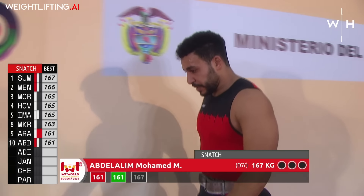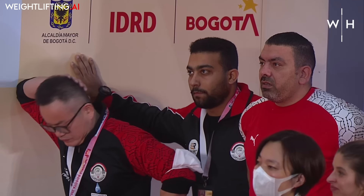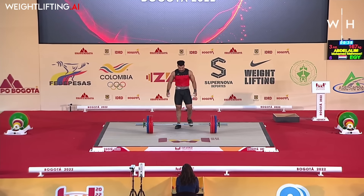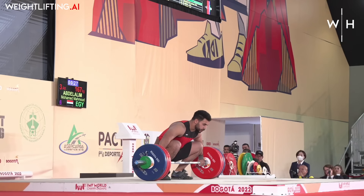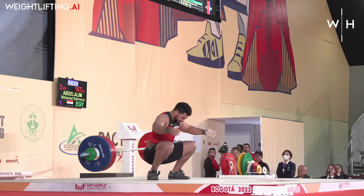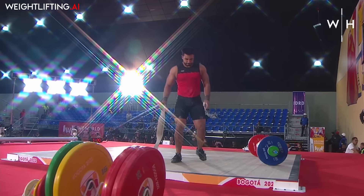167 again, now for Mohamed Abdelalim from Egypt. He does look like he's in pain. We've seen a few injured athletes in this competition dealing with back pain or major injuries, but it doesn't seem to be affecting his lifting. At the African Championships in 2019, he snatched 170 kilos. He's got a great pull — but he's definitely dealing with some back issue. He's having a hard time standing, using his hands to help himself up, limping off again. I hope he's okay.